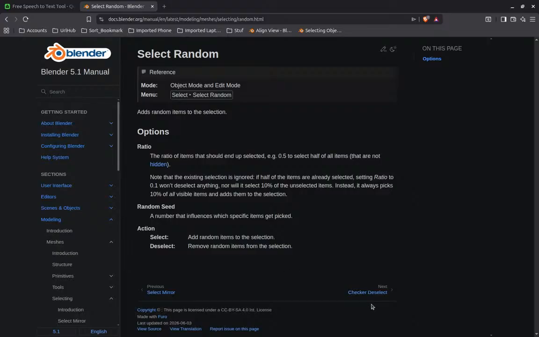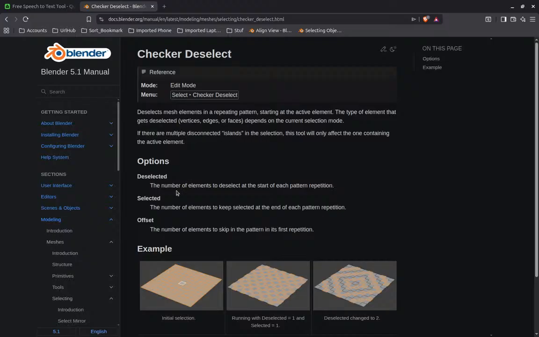Select random. Select checkered deselect.